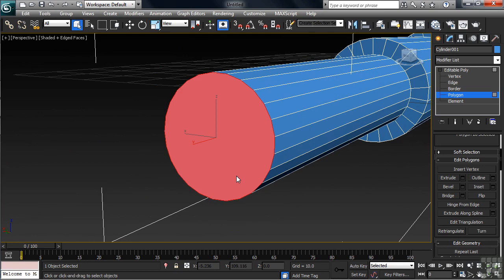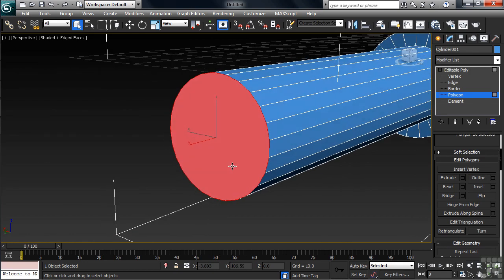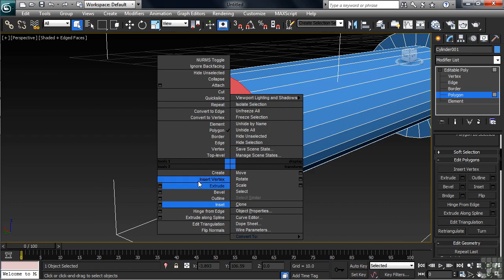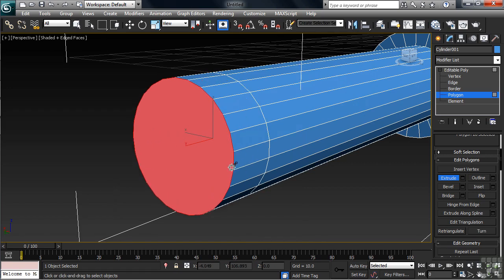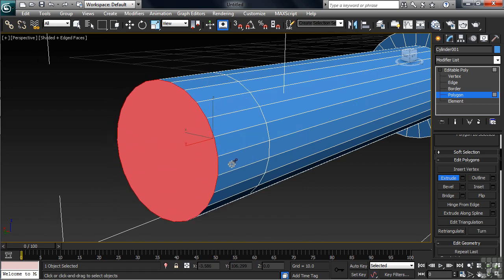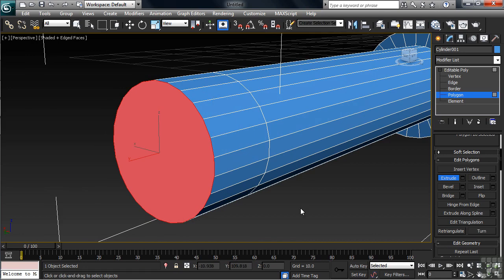For the telescope's eyepiece, we're going to add a little extra geometry onto the end. That's going to be just another extrusion. This time, though, we'll simply use the mouse. We'll get ourselves in position, we'll right-click, we'll opt away from the option box this time, simply clicking on the extrude name. Now, extrude the polygon out, maybe a good 3/4 to an inch. Like we did with the front part of the telescope, we'll build this area up also. Orbit to the side for a better view.